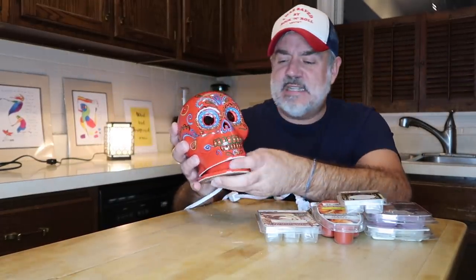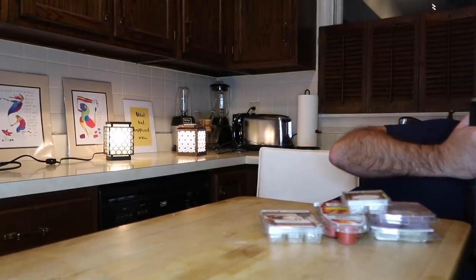I will tell you a trick — it doesn't work as well for glass as it does for metal ones. If you can't get the wax out, first pound the hell out of it. If it still won't come out, put it in the freezer for five or ten minutes and it just comes right out. So, currently I have this Sensationals from Walmart — Coffee Cake Swirl. It is probably one of my favorite candle waxes of life. It smells like Ma from Little House on the Prairie just made some cinnamon bread.